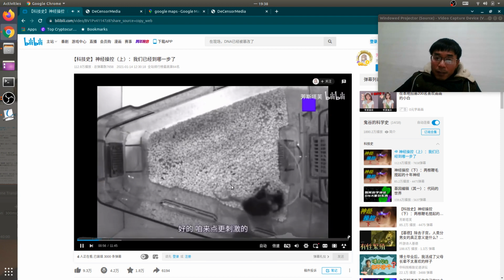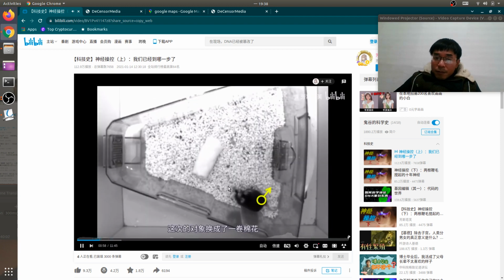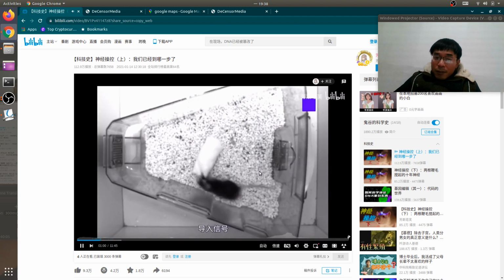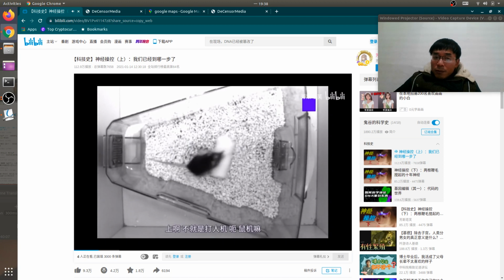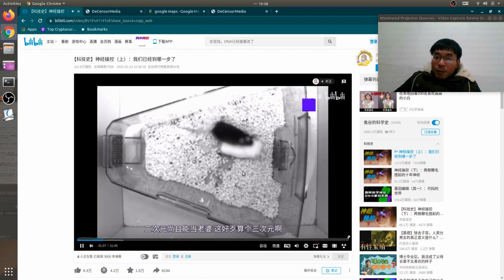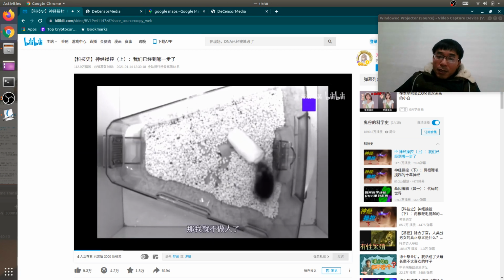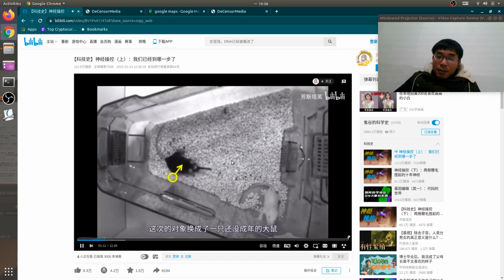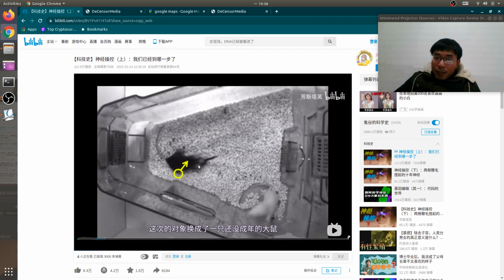Okay. So this kind of control is far more secret, so even under control, this mouse didn't realize that this is under control. It's not out of spontaneous desire.